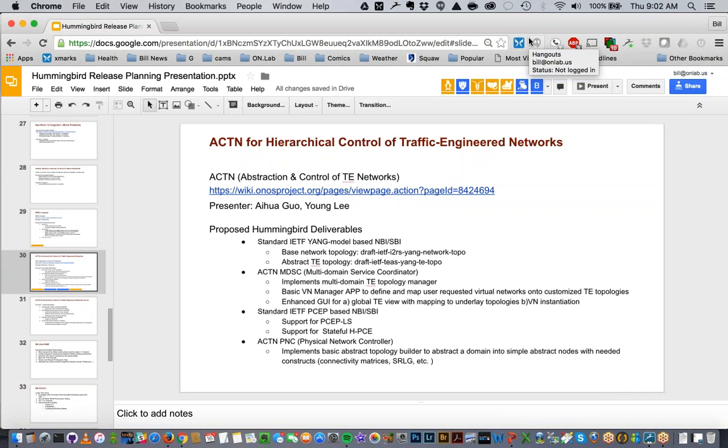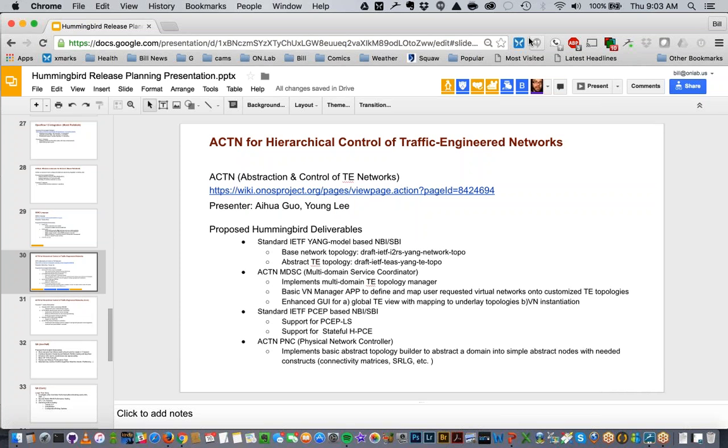At the lowest layer is the physical network controller, which acts as a domain controller to each of the physical domains, whether it be an IP or an optical domain. And then above the domain controllers, there's a so-called multi-domain service coordinator, which coordinates topology and service provisioning across all the domains.